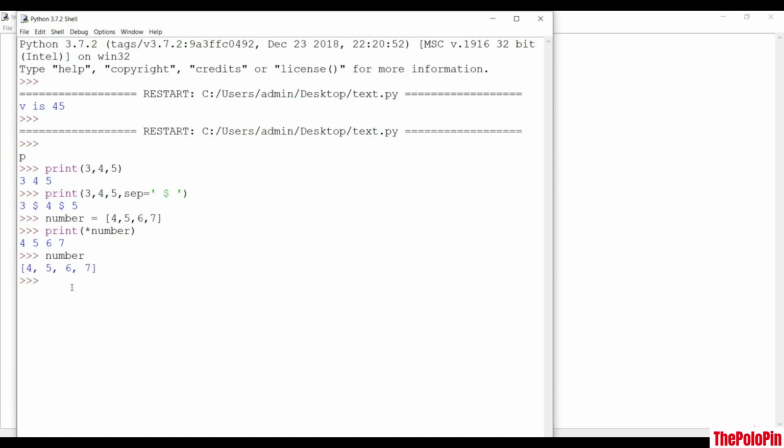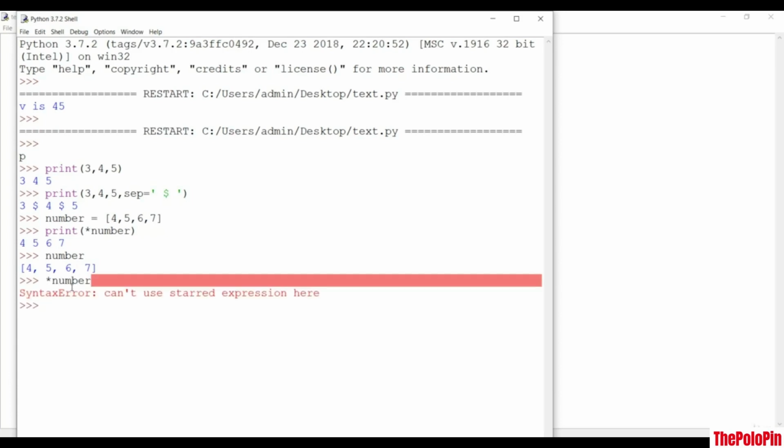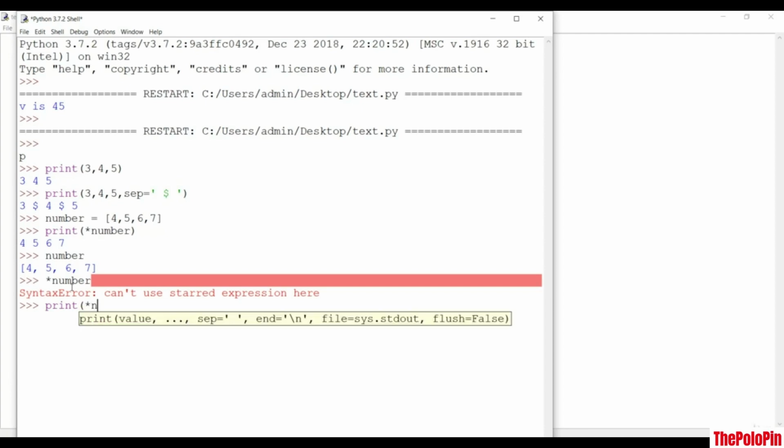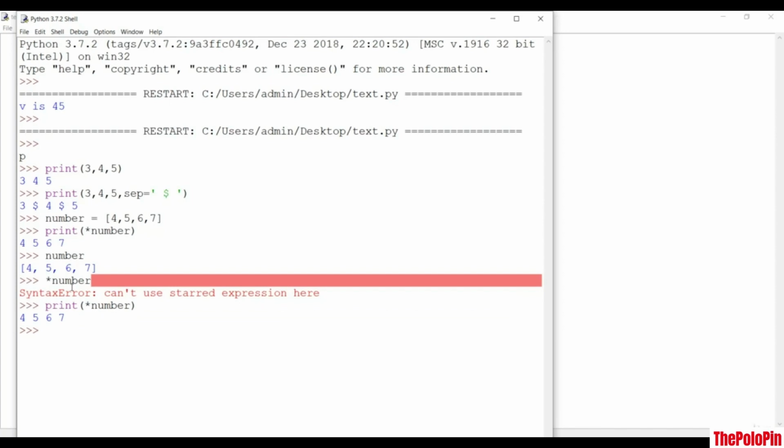This is simply a list, but if you want to unpack, you should pass the asterisk and the variable. You can see that there is unpacking of the numbers, which is not the case when we just print the list. So this is the unpacking where we just unpack the list.